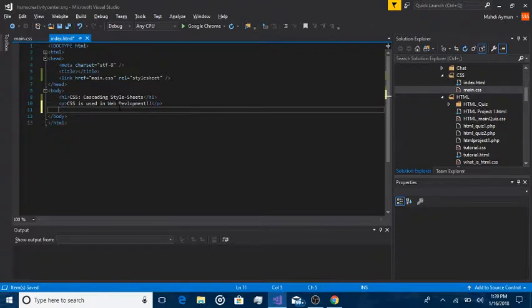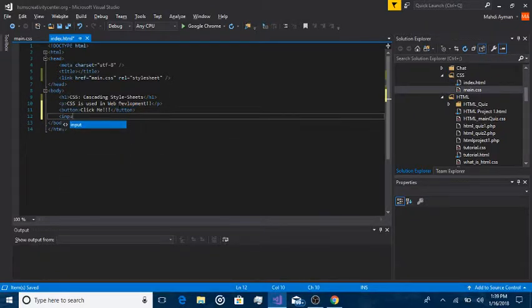And then I'm going to put in a button that's not going to do anything, but it's going to say "click me." And then I'm going to put in an input type text, which for those of you who don't know what it does, it's pretty much a text box.